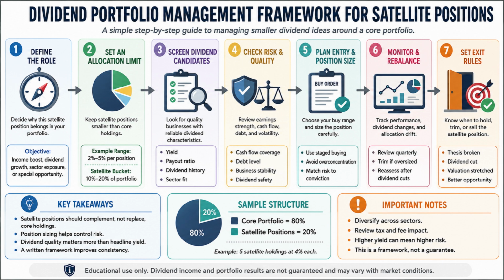Overall, the key lesson is that satellite positions should complement core holdings, not replace them. Position sizing helps control risk, dividend quality matters more than headline yield, and a written framework improves consistency. At the same time, diversification across sectors, tax impact, fees, and market conditions should always be reviewed.